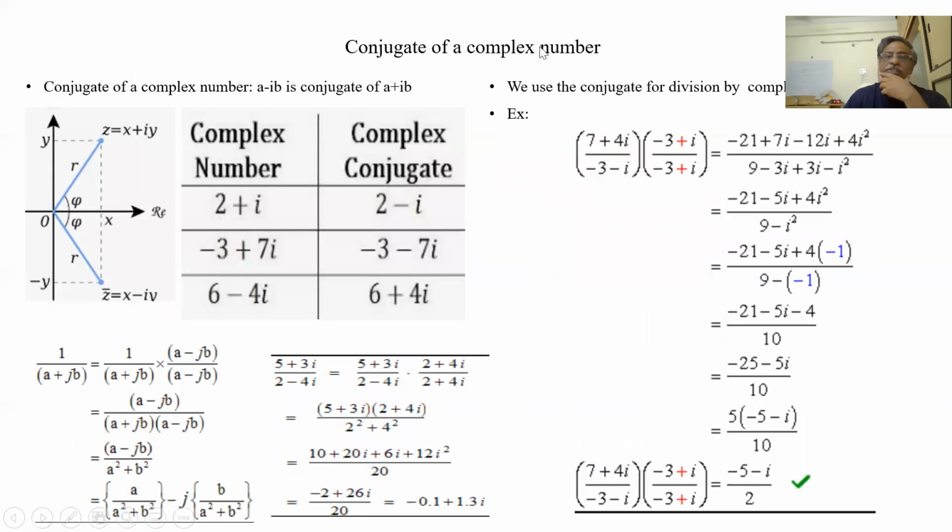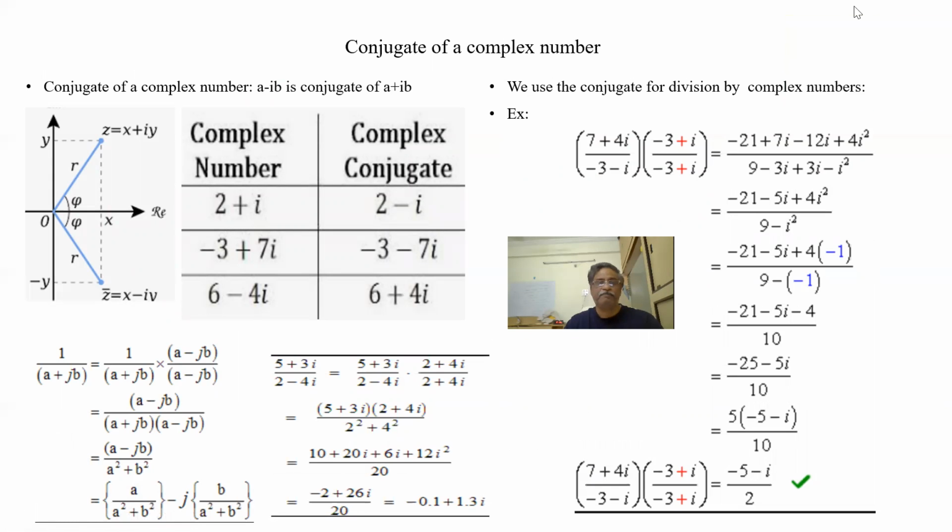Now let us understand what is a conjugate of a complex number, because we mostly need the conjugate when we do division. See, this is X plus iY, this is X, this is Y. You draw a mirror image, assuming the X-axis as a mirror. So you get an image here at a distance of minus Y. So this is X minus iY. This is the conjugate of Z. We can represent it as Z bar.